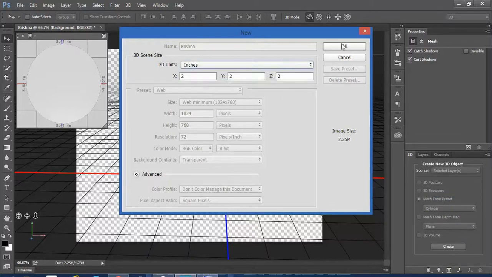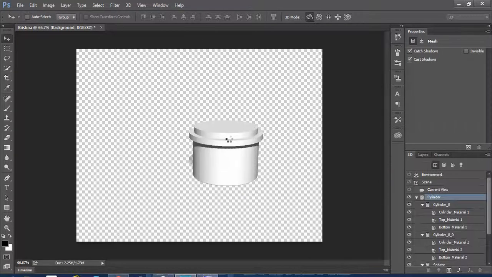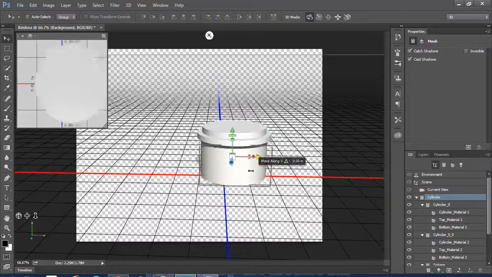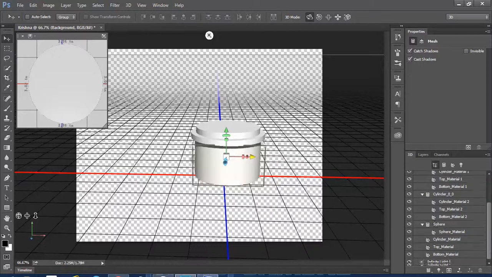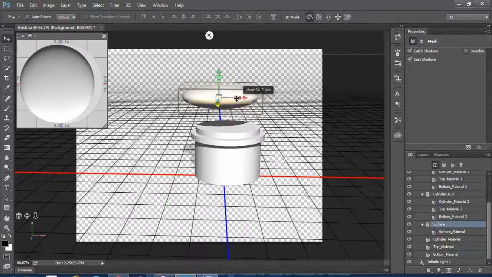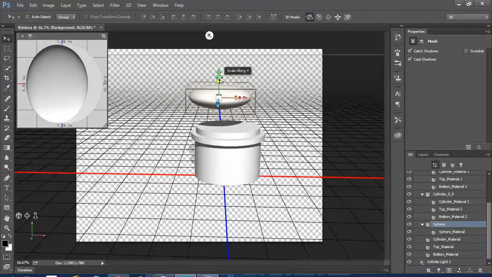Always make sure this is set to inches, because by selecting millimeters the object will be really small. I'm sorry, I need to select the sphere here. Okay, I got my sphere. So I'll pull it out. I'll increase the size along the y-axis.